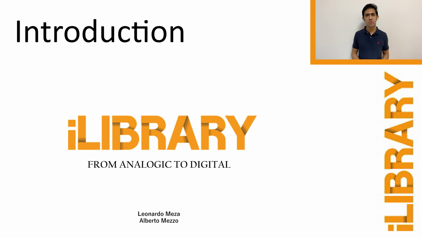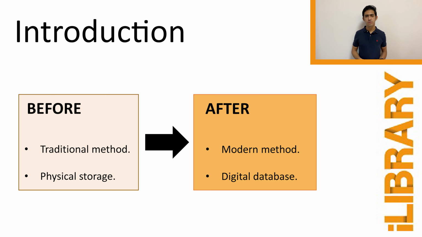We are going to present you our final project called iLIBRARY. In the past few years, and nowadays still, many libraries use a traditional method, which consists in using a physical storage to categorize and store every single book. In this case, I'm talking about literally writing the register of all the books on paper.